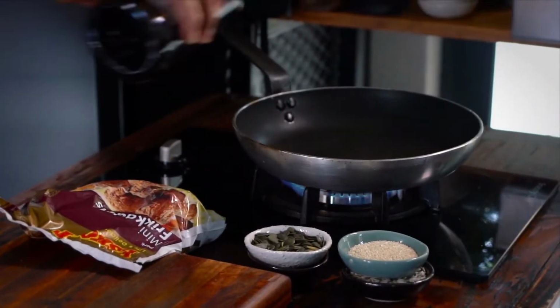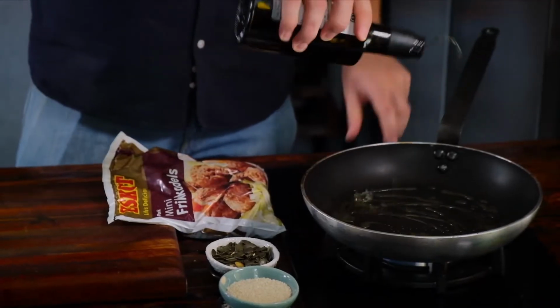So for this we are making a very quick, very simple and very easy salad with tomatoes and mini frikadels. Again, we don't need these guys to cook very long. I've got a pan on the heat here. We are just going to add some olive oil. This is nice and hot.